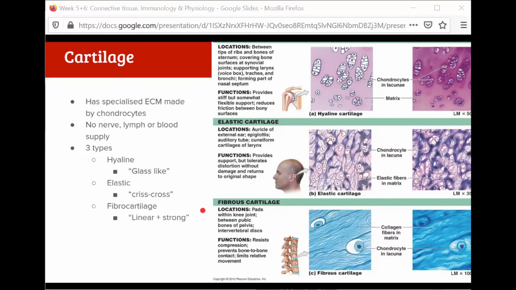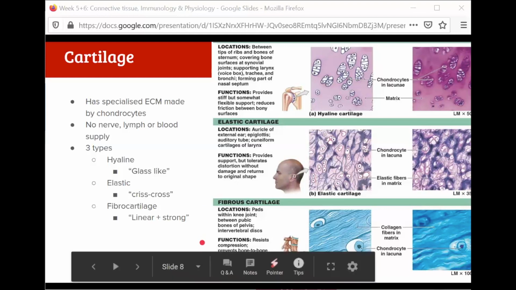Hyaline cartilage is the one which reduces friction. So we're talking about surfaces which are moving, bones articulating at joints against other bones, right? Elastic cartilage is like the weird ones, like your ears. They can distort, they can move a little bit. They're a little bit more flexible, they're elastic. And last of all, that fibrous cartilage, there for shock absorption and resists compression. So you can see it, for example, in the spine. Okay, perfect.